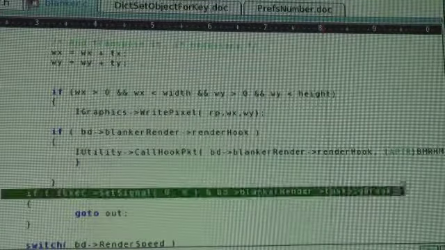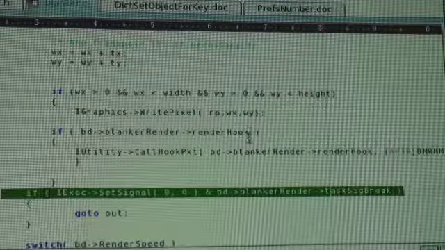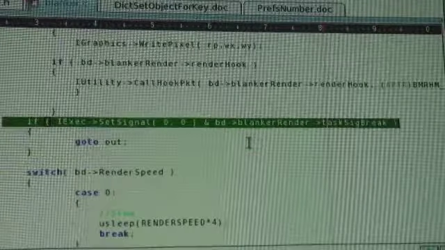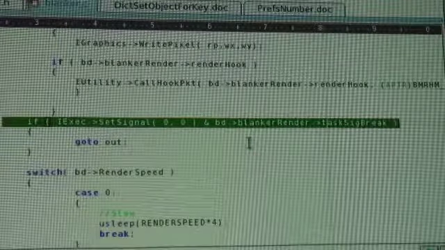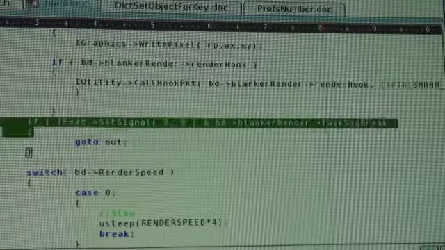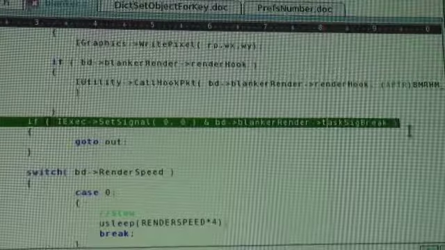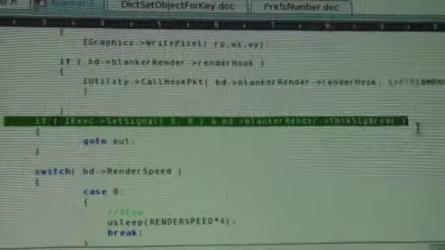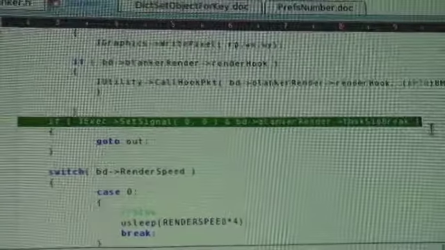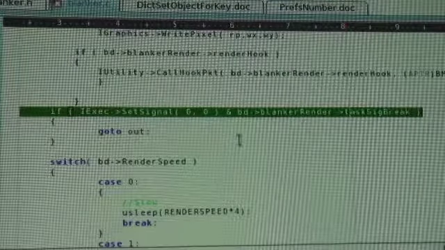And then this is what I was talking about is the breakout. So this goes through these iterations, it gets to this point, and it says, have I received a signal from the ScreenBlanker engine that it's time to leave? This is a very critical piece of code, because if you don't have that, you're going to get stuck in the blanker for a long time. And it might be pretty, but it's going to be a while before you get to use the machine again. So you want to be mindful of that.